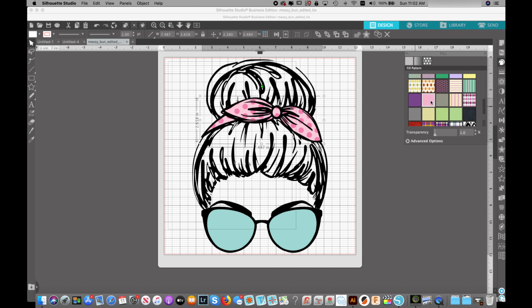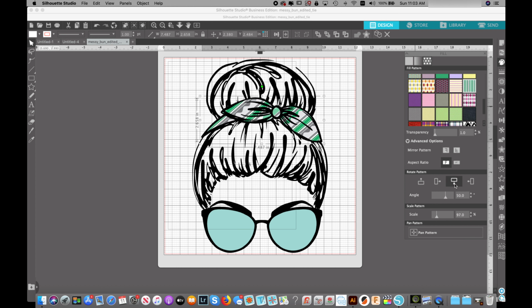So right now I've chosen this pink polka dot. Just like the other two, you can open this advanced option, and this is where you can adjust your pattern to what you want it to be. You can change the scale and add more dots. You can make them larger, you can make them smaller. You probably may not notice it too much with the polka dots, but you can mess with the angle.